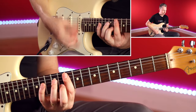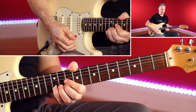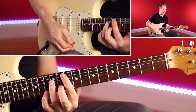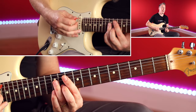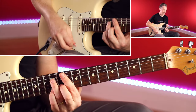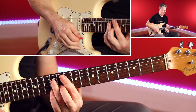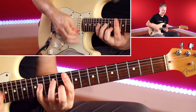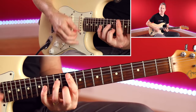Okay. Now at that point, we're gonna do that movement. So that flat seven to the major six, okay? And we do that in upstroke. So it goes like this. One E and a, two E and a, and then break, and then break again. Okay, so it's a, three, E. So let me do it again. One E and a, two E and a, three E. Okay. Once you start to get it a little bit faster, it starts to really make sense.